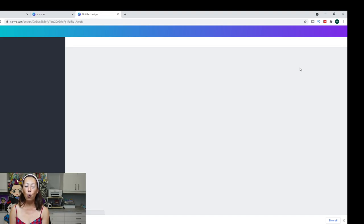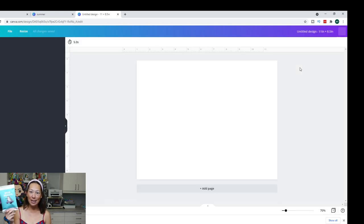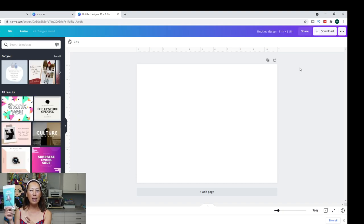Now, what I really liked about this chip bag was the white against the blue, which was an accident. I must have done that, but I wasn't paying attention. So what happened was I thought I was doing 8.5 by 11, but I didn't. So it printed out to what I thought was the full page, but it wasn't, so it left the white. But I like it. So we're gonna recreate it, doing it the proper way. And I'm gonna show you how to do that right now.